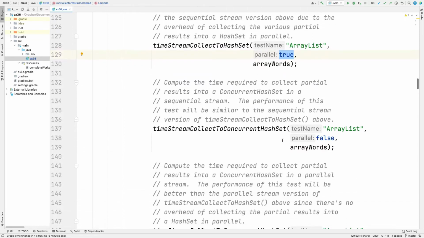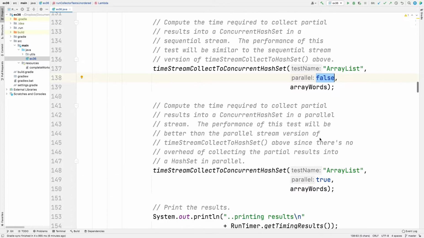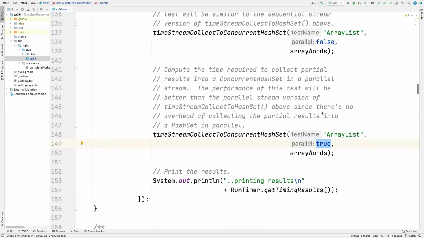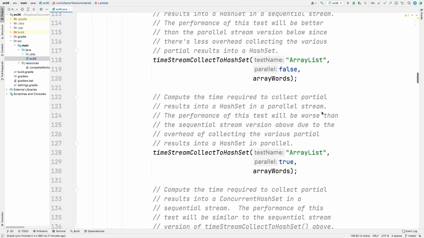And then to make it even more interesting, we're going to use a concurrent hash set implementation, which will collect things sequentially, which is kind of a silly thing to do because you would use a concurrent hash set if you're using parallel streams, but we're going to do it just to see what the overhead is. And then the final thing we're going to do here is use a concurrent hash set for a parallel stream. That's really the one that we want to focus on because we think that'll be the fastest, because there'll be no need to merge the various hash sets as the collect is working up in the various threads. So let's take a look at the methods that do this.